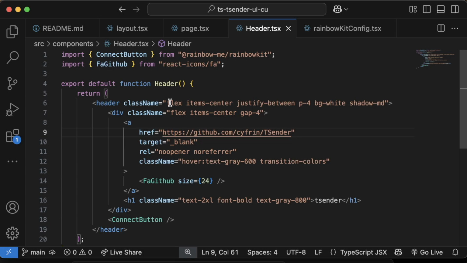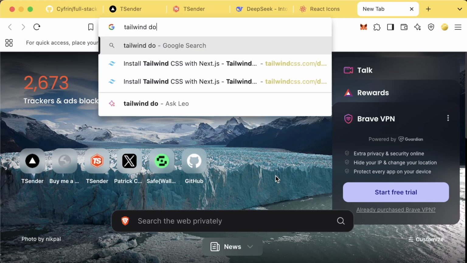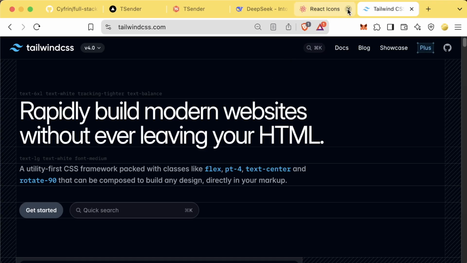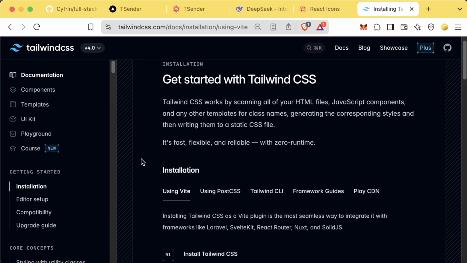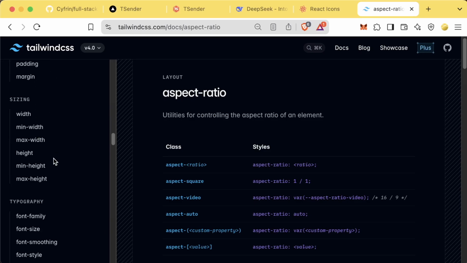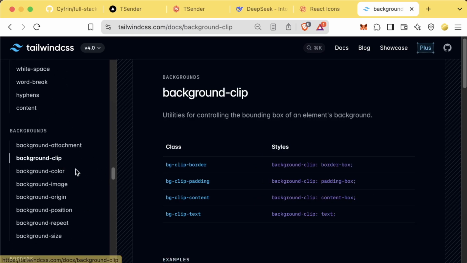All of these class names here, these are styles associated with Tailwind. So if we go to the Tailwind docs, go to the documentation, we want to go to Tailwind version 4, get started. You can see that Tailwind has a list of all these different keywords that they can use in your code, like background color.